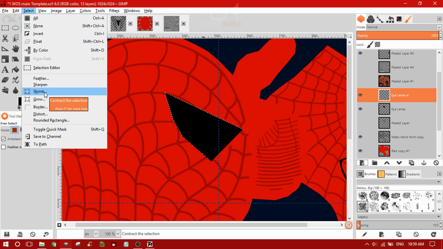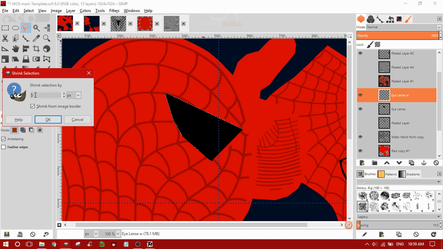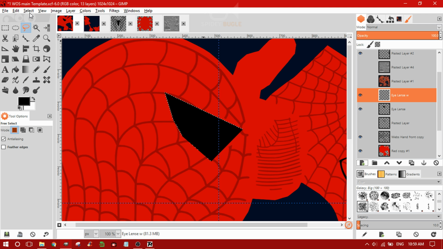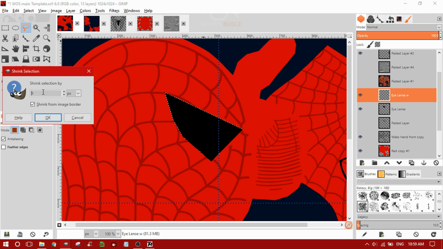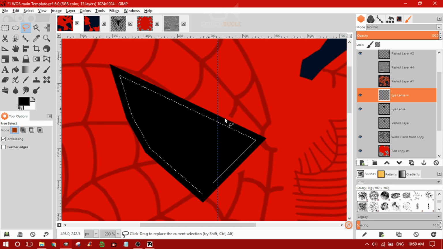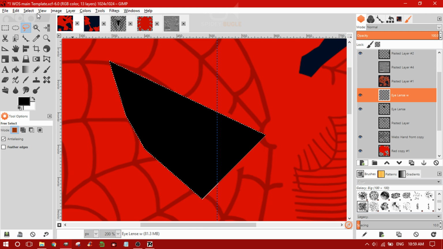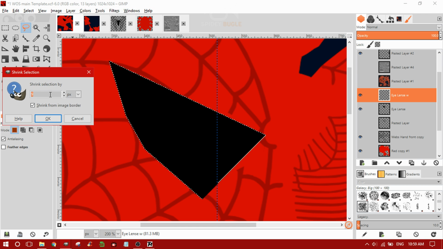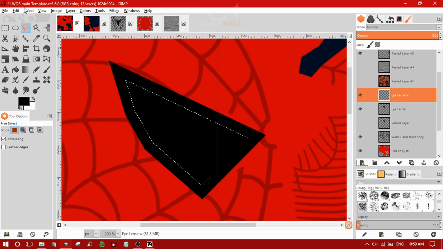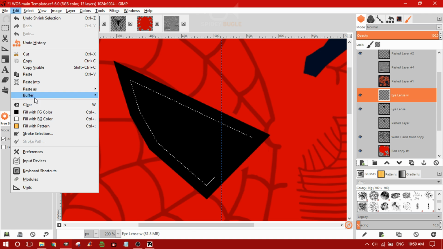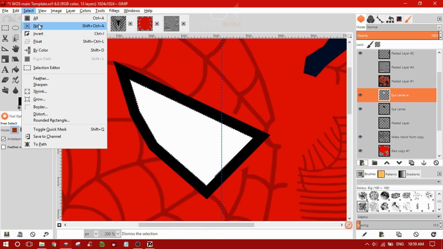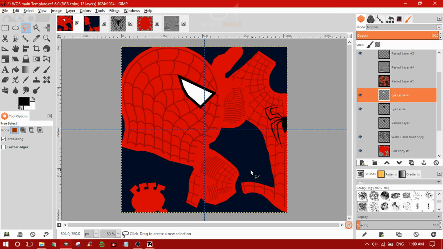And you want to just shrink it to 5. Okay, even more. You guys notice what I'm doing? Instead of individually going in and making sure that I get the white right, I just shrink the original size, so that way I get the exact shape and dimensions. Alright, I think that looks pretty good. And basically what you want to do is fill it with the background color, like so. And there you have his eye. And that's pretty much it for the main template.